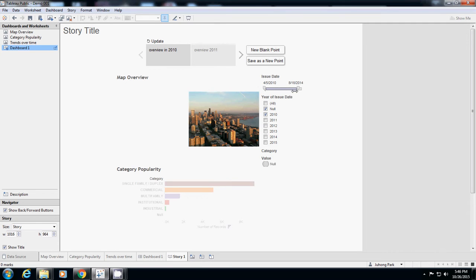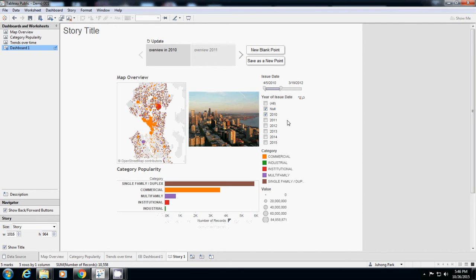So in 2010, I only show the 2010 example. Just drag the dashboard to it. If you click it, you probably see a new blank point. Just drag it there or add a new point. And it's critical that if you change some filter, you have to update it. Otherwise, once you update it, you do remember your selection of choices.